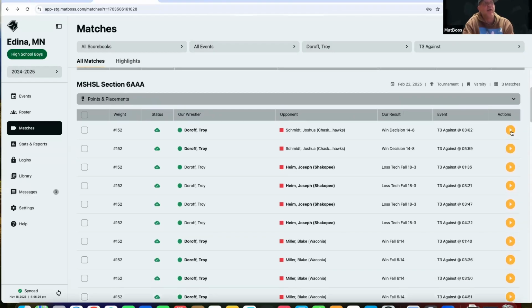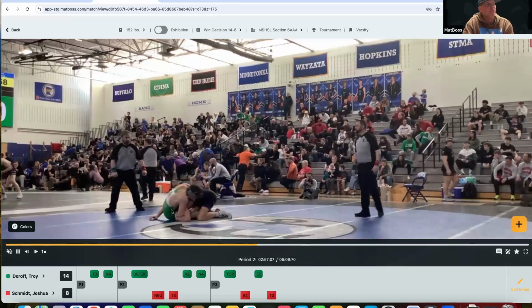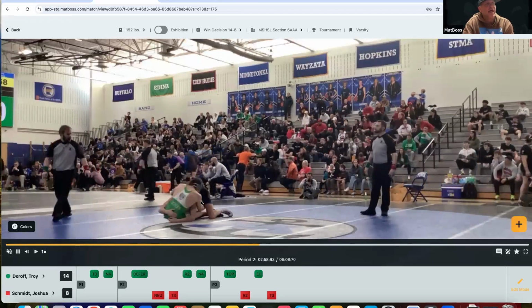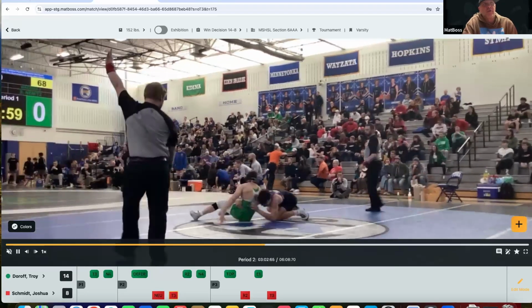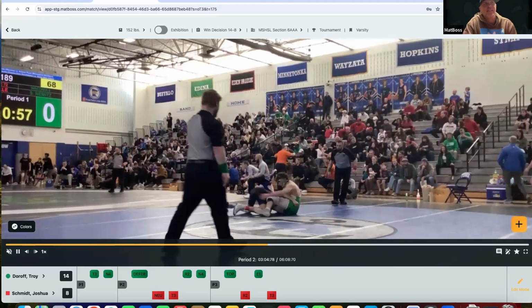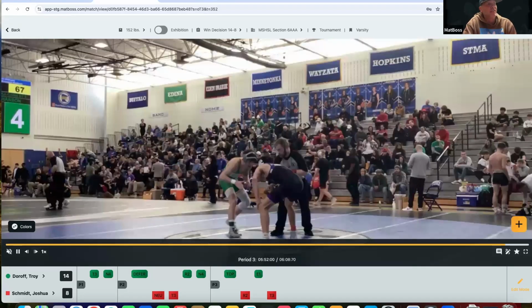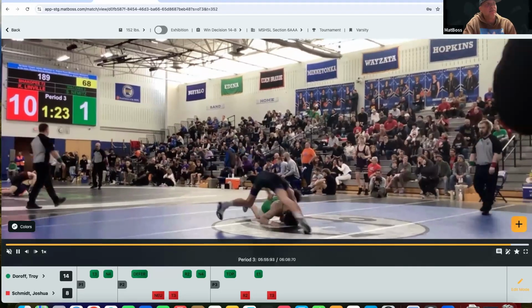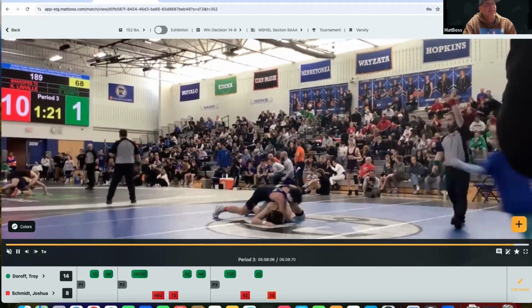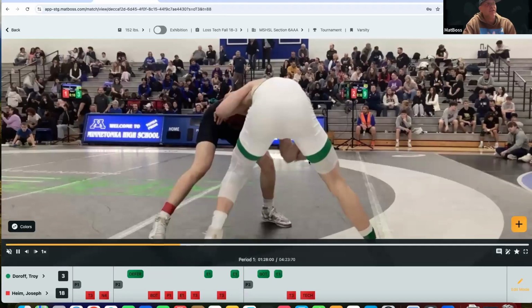Okay. So now if you click into the first one, we're going to take you to the spot where this athlete is getting taken down. And you can watch that. To go to the next instance of that, up in the upper right corner of the player, you'll see next T3 against. So you can click on the next one and you'll get taken to the next spot where that athlete's getting taken down. And then you can go to the next one and look for trends in the video, etc.